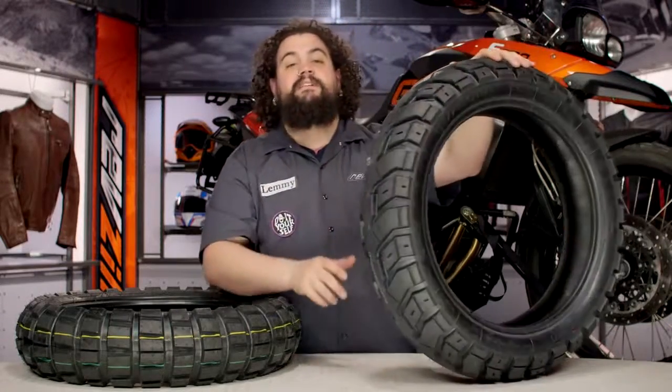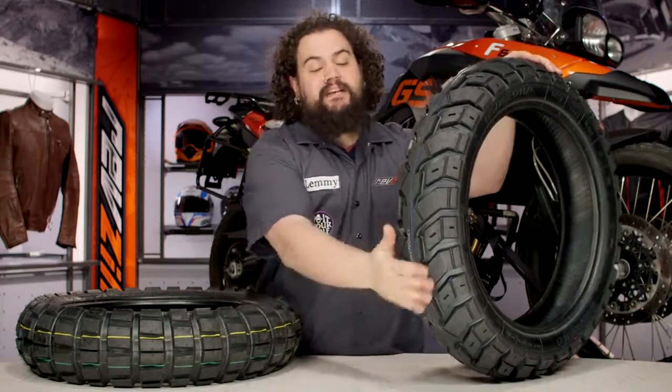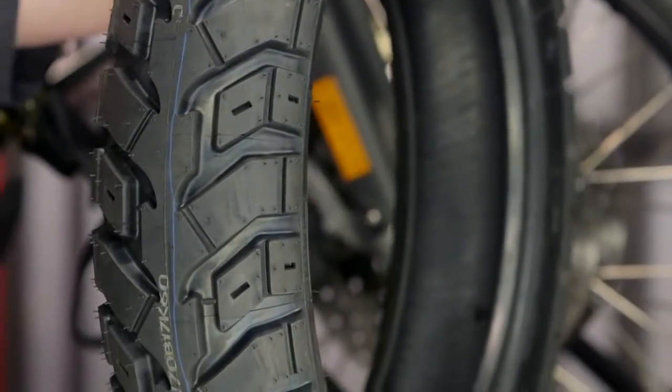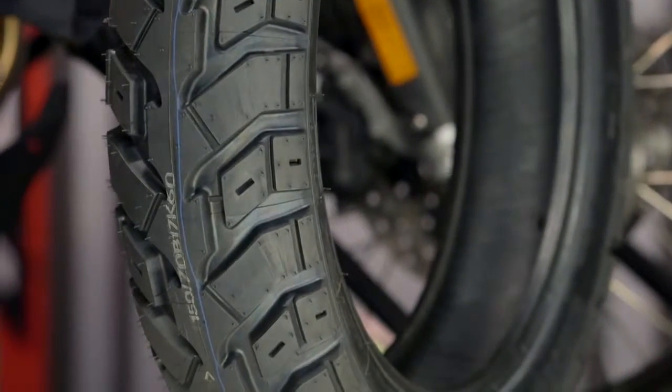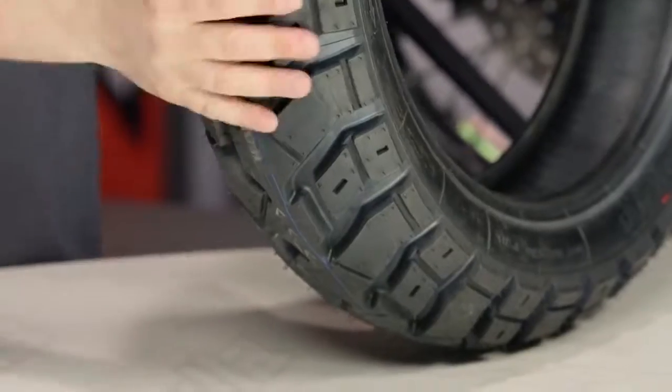The one word I will say though, I'm looking next year for the Mitas ME07 tire to come after this thing. It is positioned squarely to go after K60 Scout's jugular. I'm very excited to see how that tire does. It's new to us at RevZilla. Can't wait to see how it fares against the K60. Let's get that thing out of here.